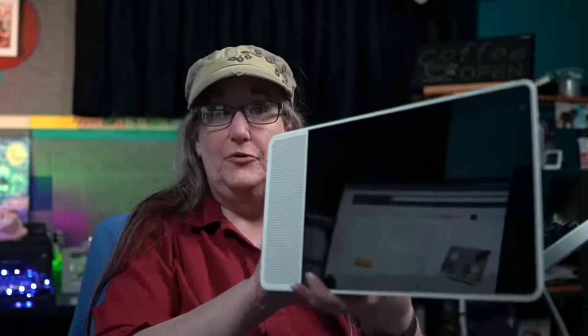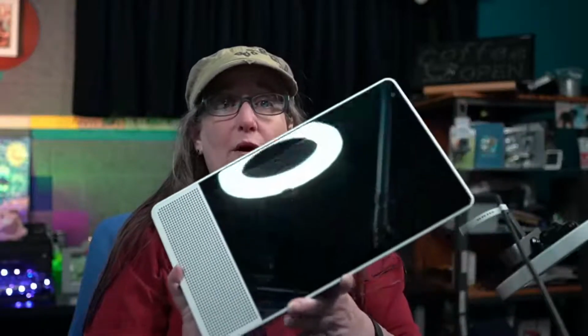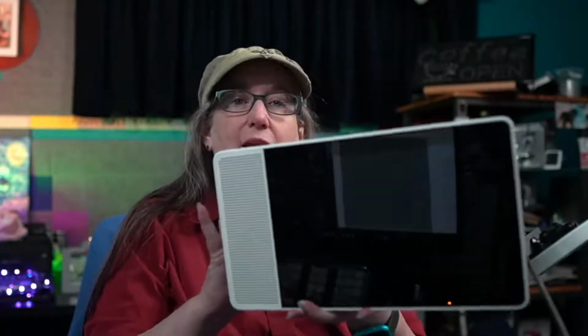But one of the best use cases for particularly this larger one is I keep this in the kitchen. So I'm not a big cook, not a big chef, but every so often I try to follow a recipe. And what this will do is, I can speak to it. So if my hands are covered in whatever food I'm working with, I can ask for the recipe. It will show me the recipe on the screen. I can control when I'm moving down the recipe. If I want to scroll back up, I can. So for that kind of thing, it's really handy.